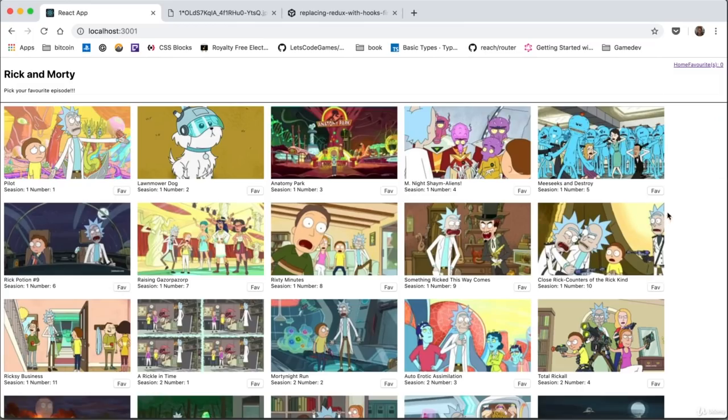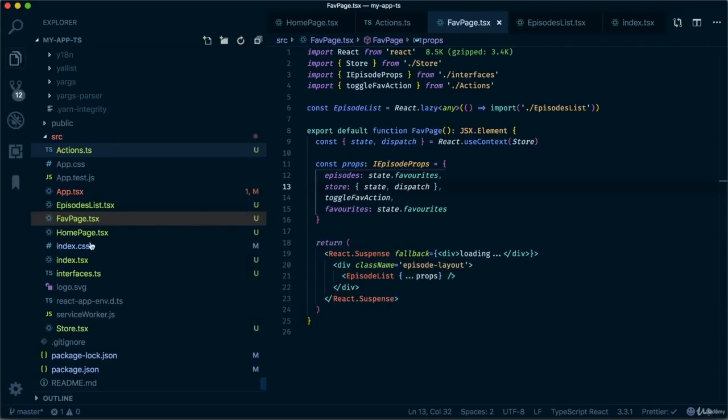Brilliant. So as you've seen, we have created a very simple app for favoriting Rick and Morty episodes. It uses context and useReducer, so it uses two standard hooks to replicate Redux. The app has a shared store, which is inside here.